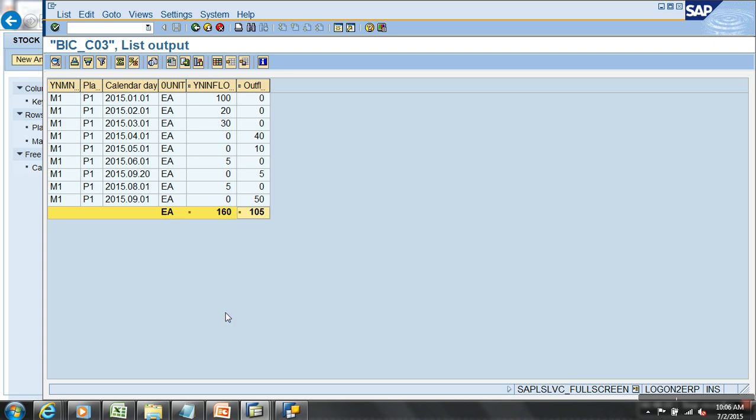Further, in the inventory cube they have loaded, they have not used BX at all. They have used only BF. They did init and delta. I just loaded init historical data and then delta loads. That's it. They have not done compression at all, meaning they did not calculate the marker value. But still they are able to see the reports. Only performance will be down, that's all. Look, right, okay, understood?